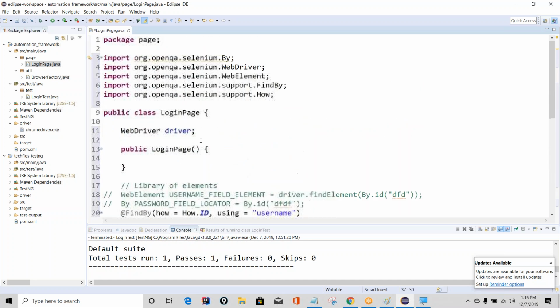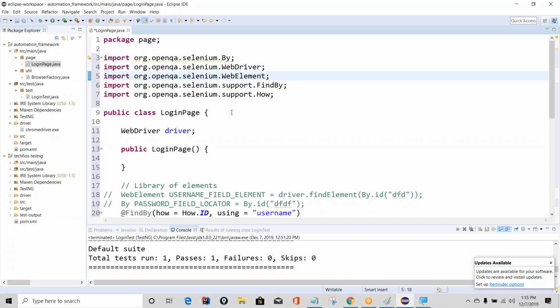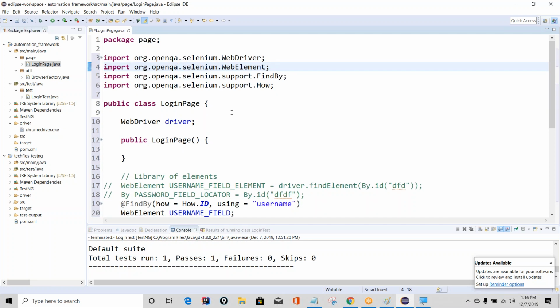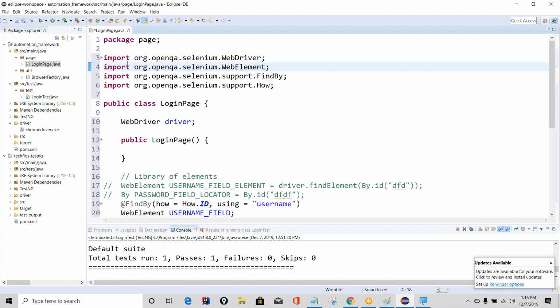That's all there is to it in the page class. See this yellow line? It's telling you you probably don't need this. And sometimes that can cause an error. So when you're done with this page, press Control Shift O to get rid of that, see, it's gonna go away. I pressed Control Shift O and it took it away. Unused imports, take it away. Clean up and you're done. Let's go to our test class now.